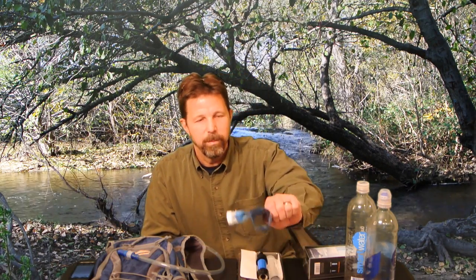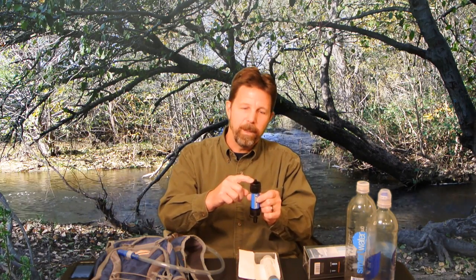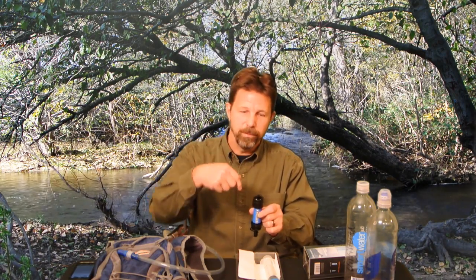That's fine, but I would recommend using them not for your unfiltered water, but for the filtered water that you're going to be storing it in, because that's not an issue. The issue is it leaking when it's actually connected with the filter while you're filtering the unfiltered water out of the pouch. So basically, if you're going to use anything that's not going to have a secure connection and it's going to leak a little bit, you don't want to have it on the side that's got your contaminated water in it.